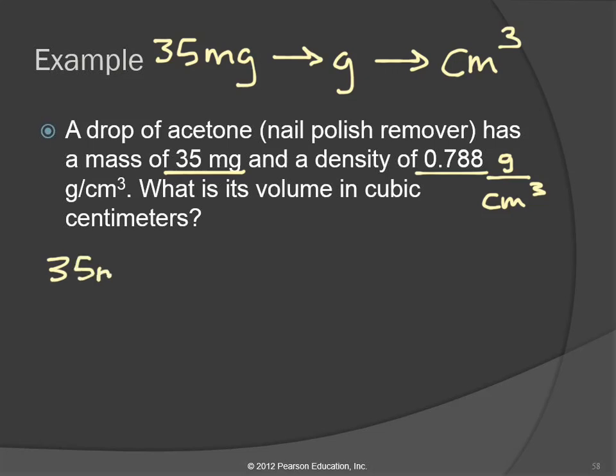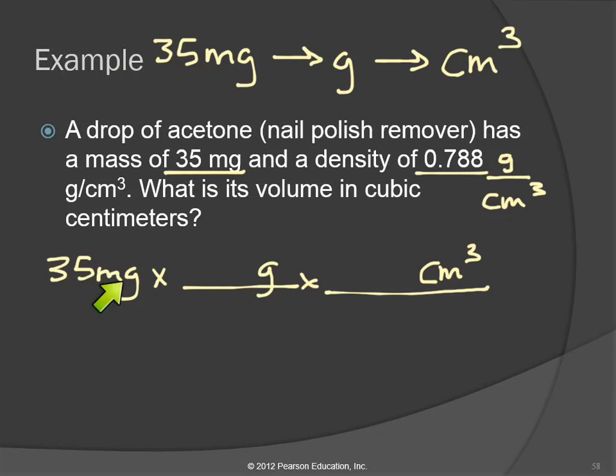So 35 milligrams. Two arrows in the path means two fractions. And the map tells us milligrams to grams to cubic centimeters. And so down here we've got milligrams, grams, cubic centimeters. Getting the path together is the hardest step. That's the critical point. Once you get that, everything falls into place. We're going to take milligrams and put it in the denominator because we want that unit to go away.